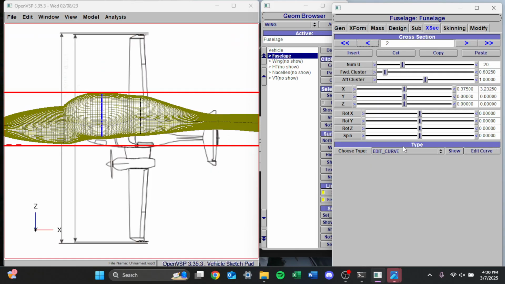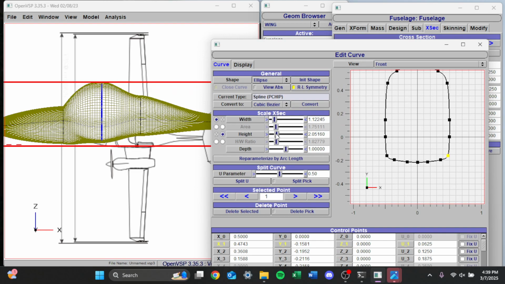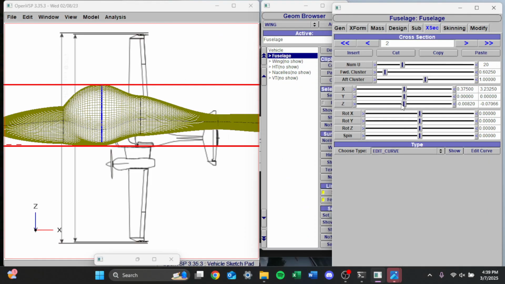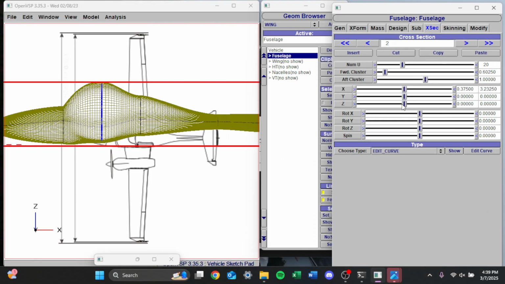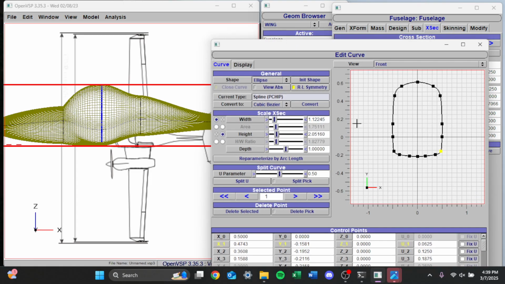Let's see. We'll make it a little bit taller height. Nice. And now we'll just move it down. Probably did that a little bit too much.